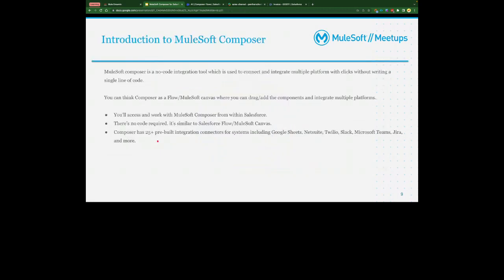Before I go ahead and talk about Mulesoft Composer, how many of you have worked with Mulesoft Canvas or Salesforce Lightning Flows, if you are from a Salesforce background?